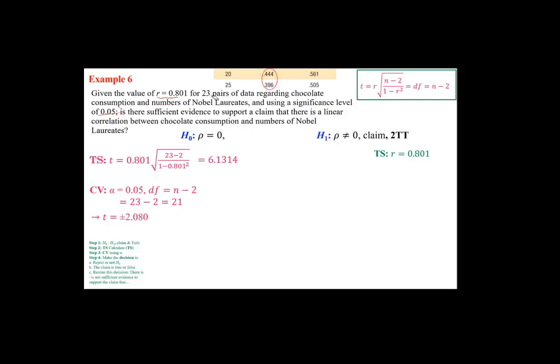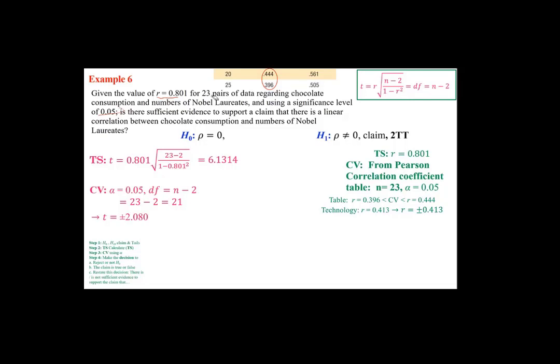The second column represents alpha of 0.05. I hope you remember that from the previous page. So from the previous page, I'm just showing you those two. So it's between the two numbers. If you use the technology, it gives you the answer 0.413, plus/minus. Even without the technology, it is pretty straightforward that you are comparing this with the test statistic of 0.801, which is way into the rejection region.